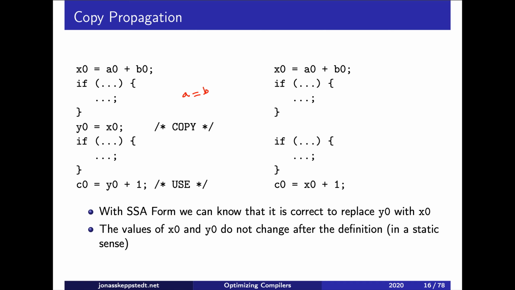And how come? Well, this is not always, of course, but I will illustrate what can happen. Okay, so now I have used variable names that reflect the names on SSA form. And what we see here is that x0 is defined there, and now we copy x0 into y0 there. And then we use y0. Okay, so can we, without looking either there or there, just change y0 to use x0 instead? Isn't there a risk that there is a y0 here? I mean a modification to y0 or a modification to x0?